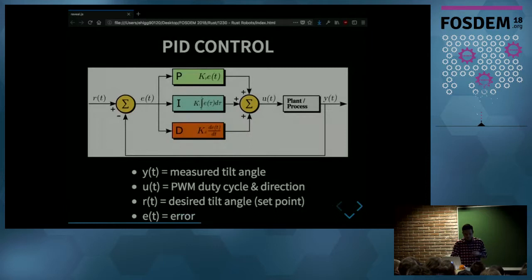So how can we pick a duty cycle to stabilize the robot? We can use this PID controller. And there, in this diagram, the process on the right is the robot, and the variable Y is the tilt angle measure. And on the left, we have this variable R, which is the set point, which is the angle we want the robot to be at. So if we pick something like 0, that will make the robot stay upright. And the difference between those two is the error. And that error is going to be scaled by these three PID gains. And it's going to turn into this control variable U, which is the duty cycle we apply to the motor.